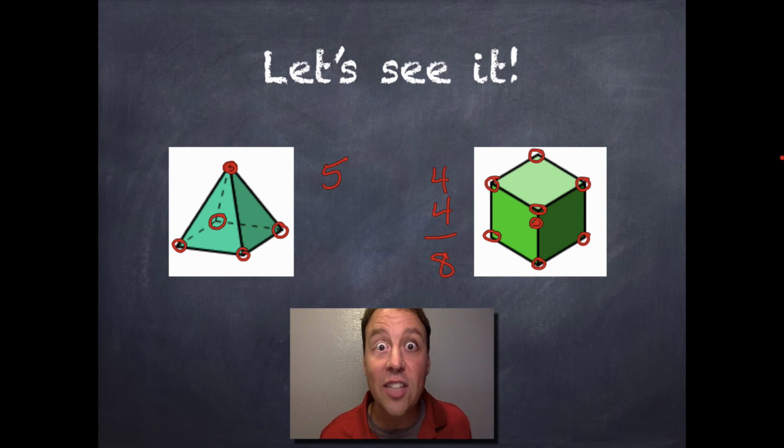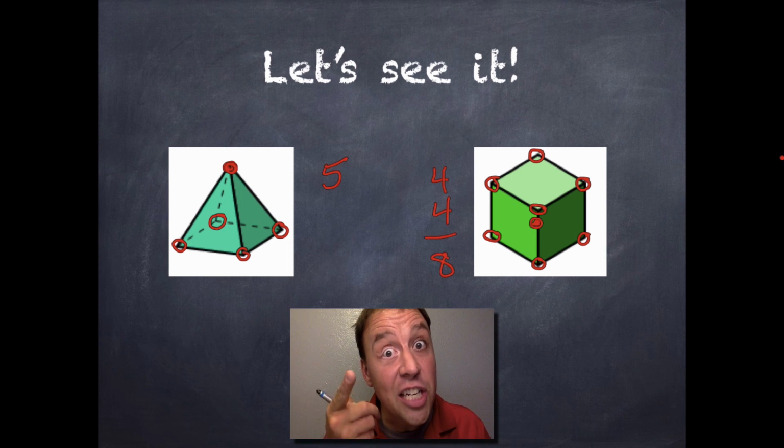Same thing if you can get your hands on a small pyramid. Touch all the pointy parts. There will be 5 pointy parts. Those are 5 vertices, where faces and edges come together and form a point. All right, I hope this helped, and I hope you feel more confident talking about 3D shapes.